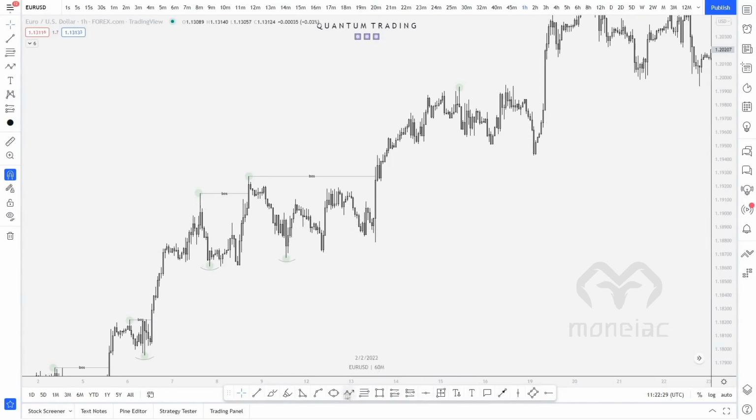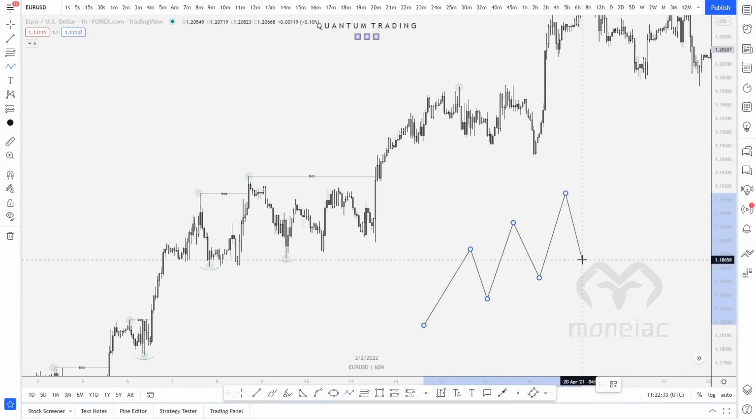If price does this, which is what we've got here, we've tried to put in a new higher low, and what happens is price wicks above the high. So the swing high doesn't get broken, it just wicks the high, fails to break above it, and then what happens is we start to pull back down.